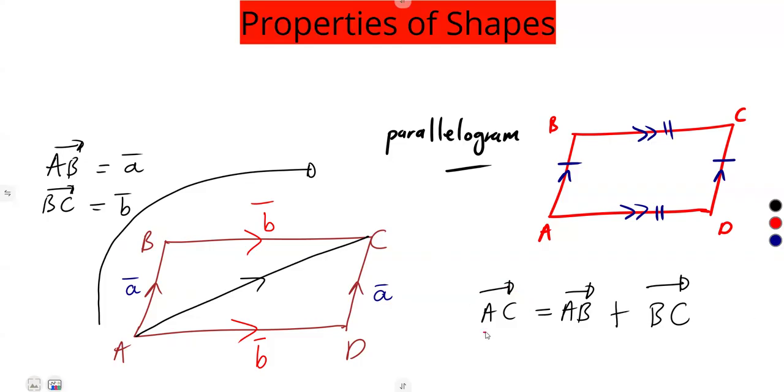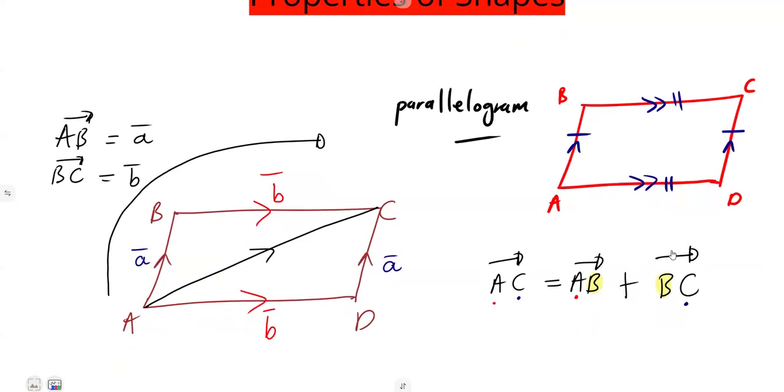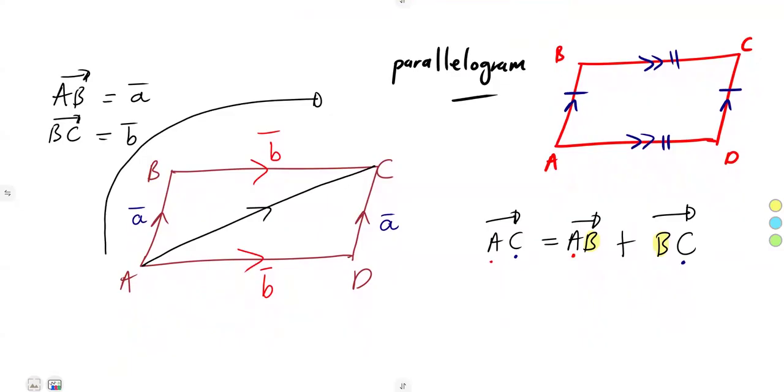Your starting point is A, that is the same starting point here. The end point is C. It must be the same end point, which is C. And these two in between, they must be the same. This is B here. This is also B. If these two do not connect on your addition, then it means you are writing that route in a wrong way. You're supposed to have those connecting, B and B being the same.